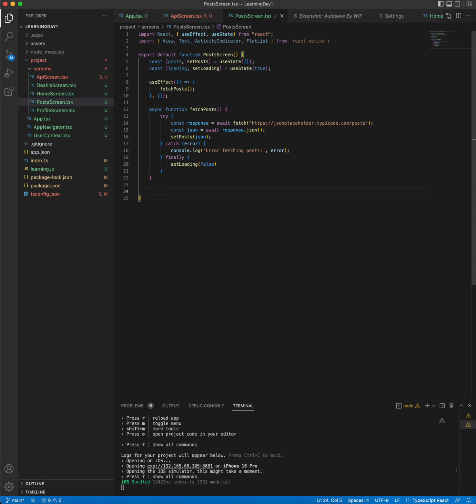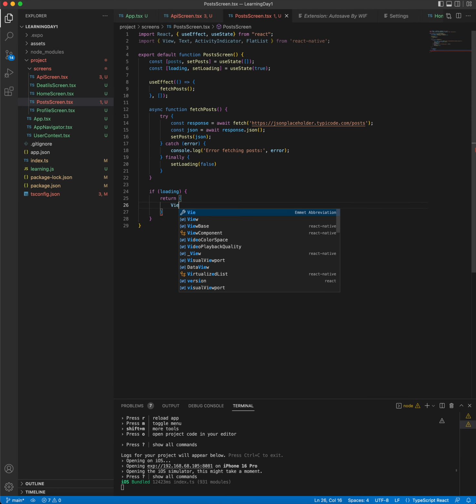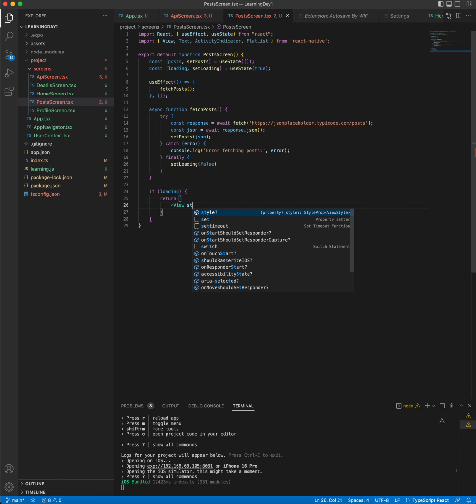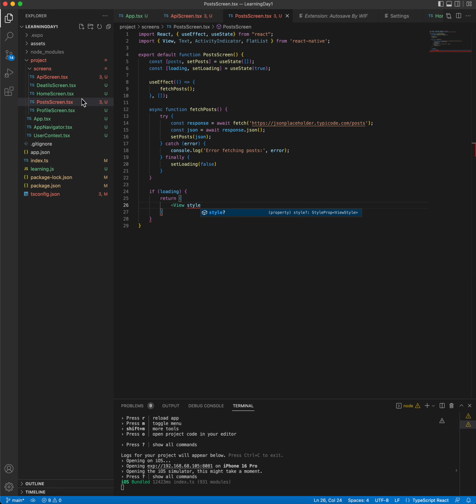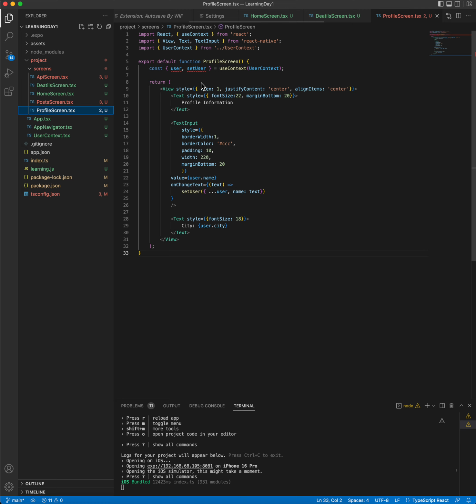After this function, you need to check loading. Inside this return, we will return a view when it is loading, right? So style, I think I'll copy this from the profile screen.